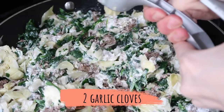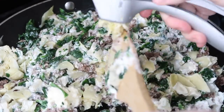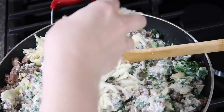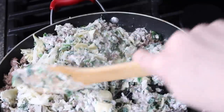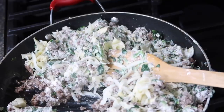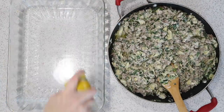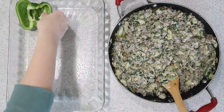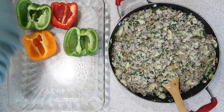The last two steps before you stuff your peppers: add in a little bit of garlic and then about half of the shredded mozzarella. Stir it all together — since it's going to be baked, you don't have to worry about the cheese getting fully melted, just combine everything. Before you put your peppers in the pan, give it a nice coat of cooking spray so the pan isn't impossible to wash.